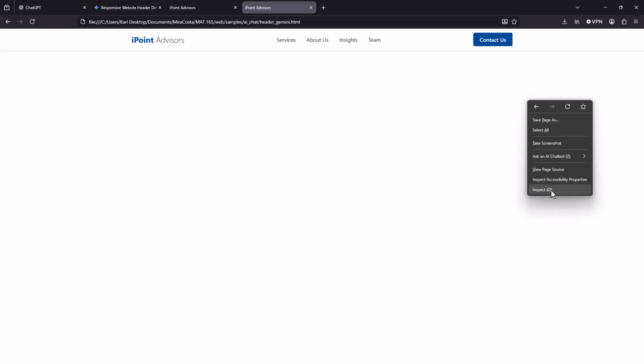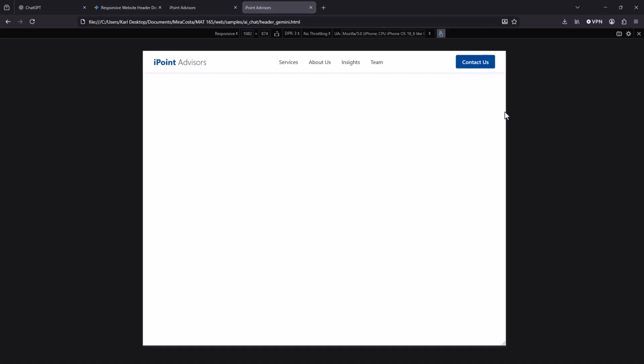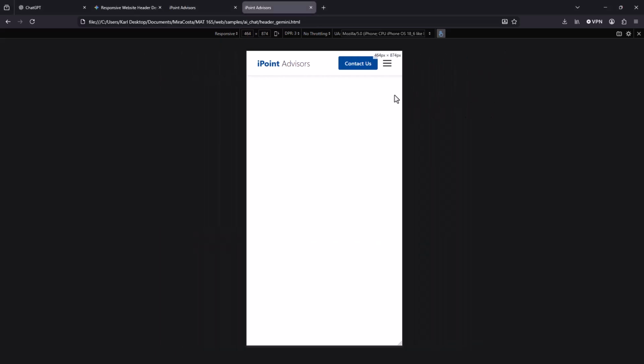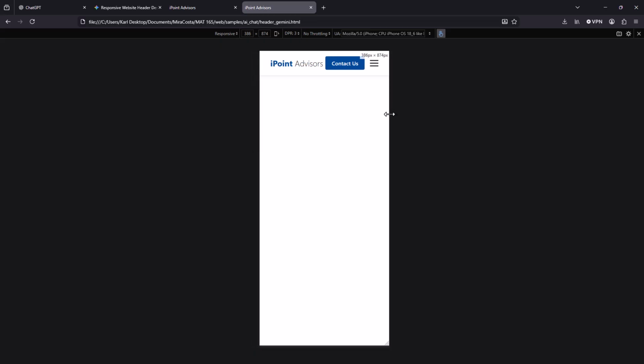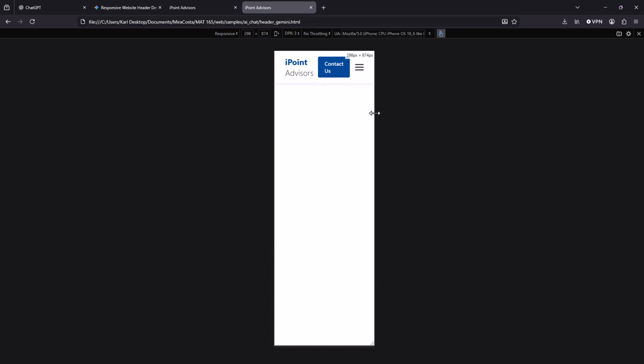I'm going to go ahead and open the inspector and put it into the mobile responsive mode, and we can see where the breakpoint is added. So it has a little bit different approach in that at least it kept the contact us button. Of course, if our responsive design gets a little bit too small, it's certainly possible. A lot of iPhones are like 375, and it's starting to get a little bit wonky at that size.